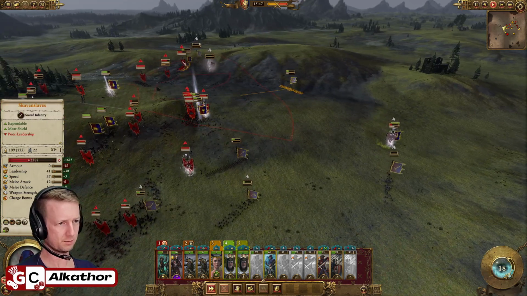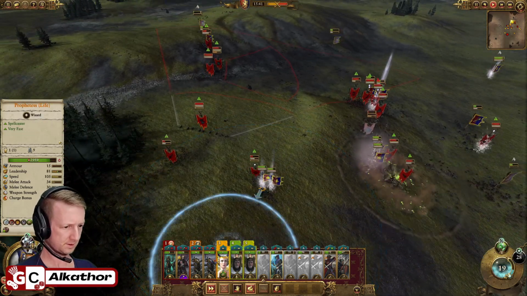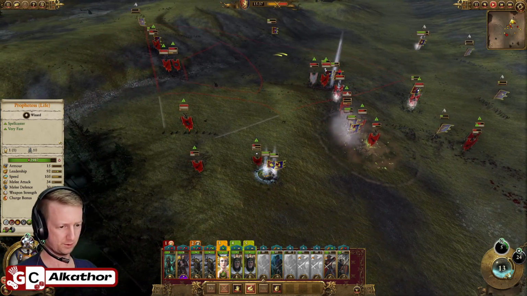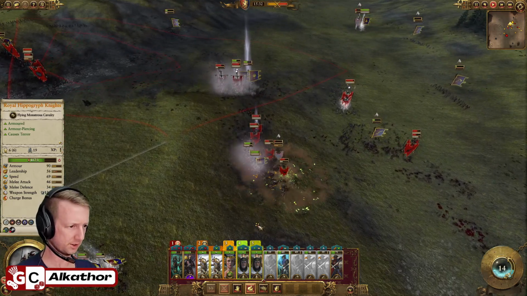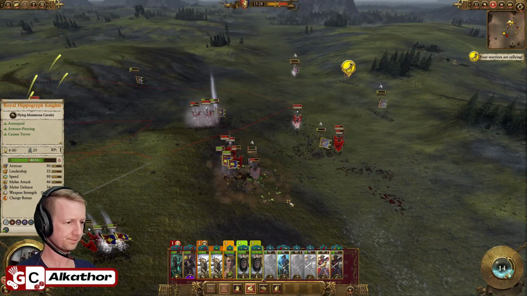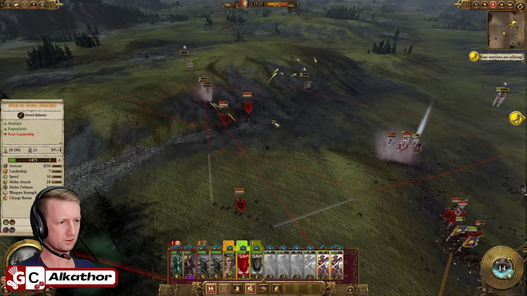Okay, so they've rallied to bring them back in. Get that heal down there. We want to try and kill them off while they've got the warp quake. Once that warp quake is gone, we need to get back up in the air. Okay, warp quake's gone. Let's get them back in the air.